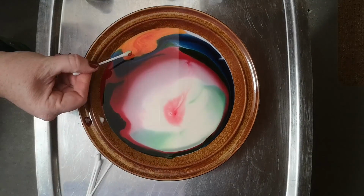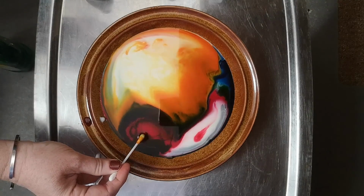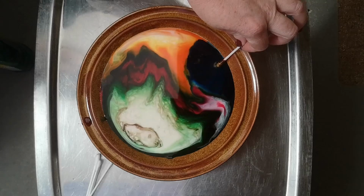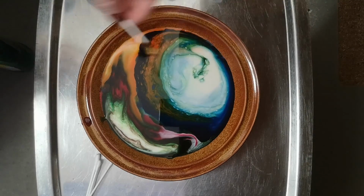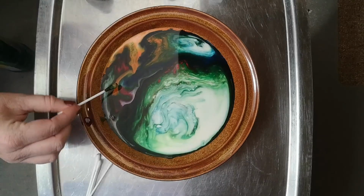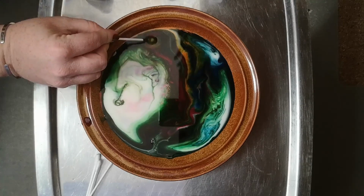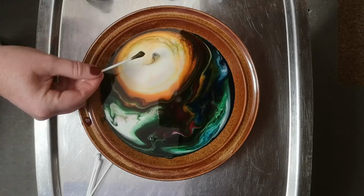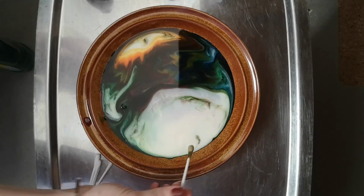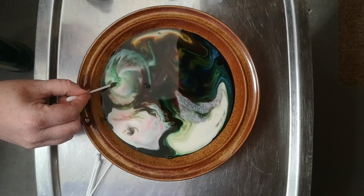Whoa, did you see that? So you can keep going round and mixing all these colors. You kind of feel like you're chasing them around the bowl. But what is happening is that there is oil in the milk, okay? There's like little fats in the milk. And the soap, this is how you clean things with the soap, has the detergent in it. And that makes the fat want to almost run away because it doesn't want to get clean. And while it's doing that, it is moving the food coloring.